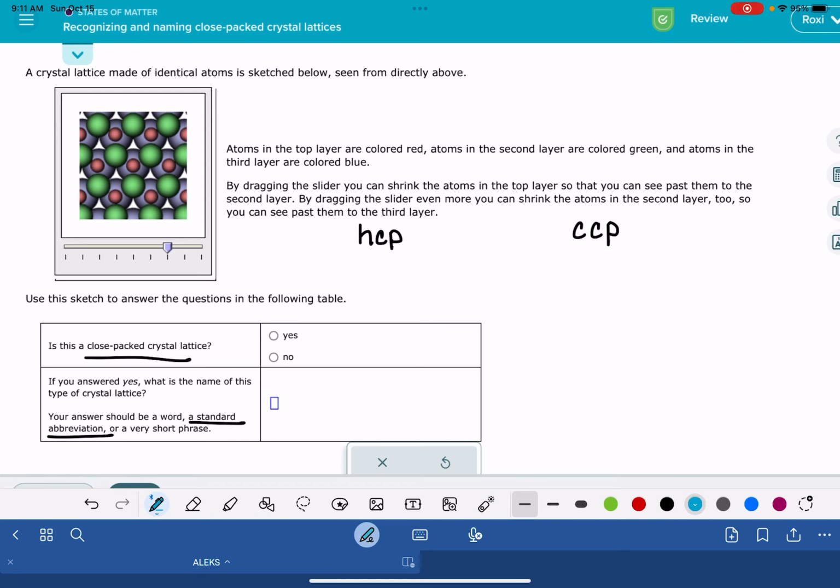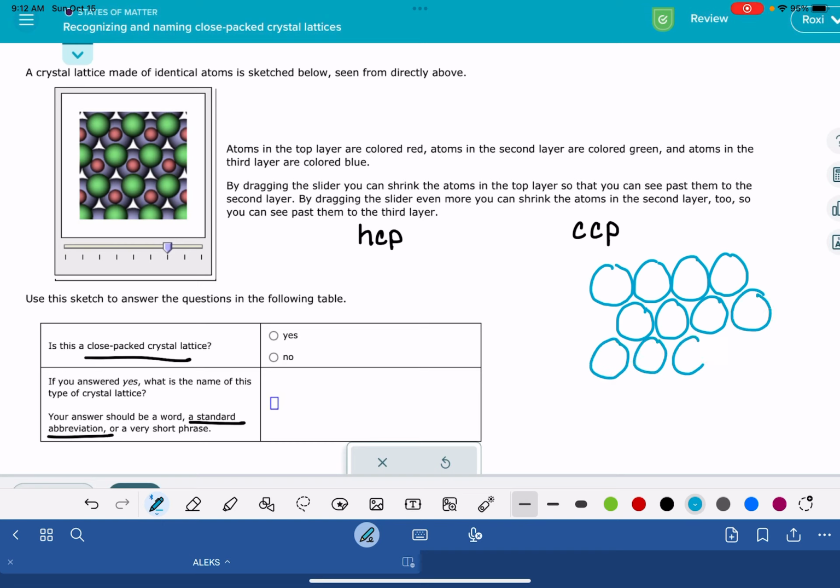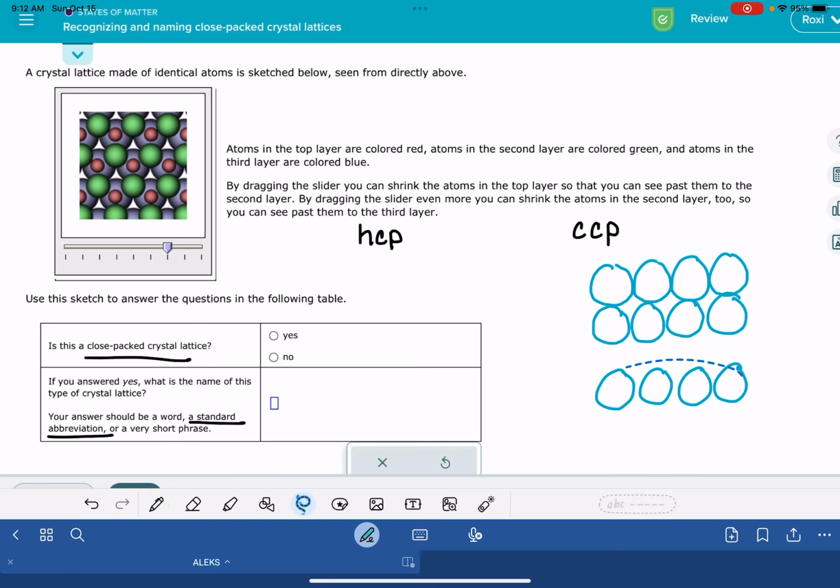So let me draw pictures of what you would expect to see if you have hexagonal or cubic close-packing. I'm going to draw the cubic close packing first because I think it's easiest to draw. For the cubic close packed, you're going to see a few layers of spheres, and these layers of spheres are going to be offset from each other. You see how I'm kind of drawing them offset. I don't really know a better word to describe it, but let me show you exactly what I mean. So this would not be a close packing situation, but when they're offset and they're able to fit in those little gaps of the atoms around them, then that would be considered a close packing situation.